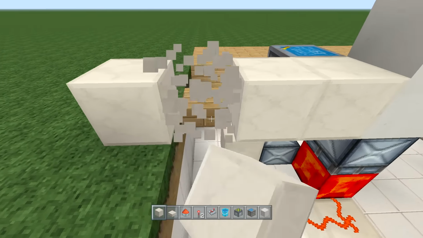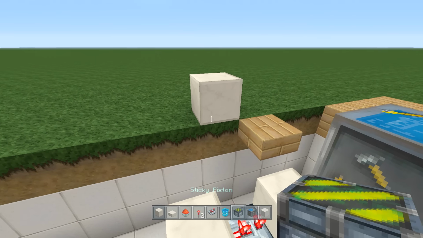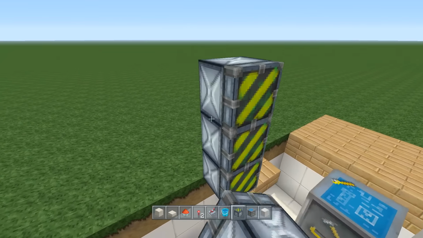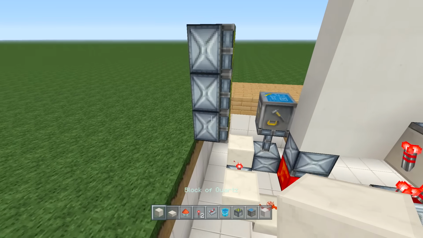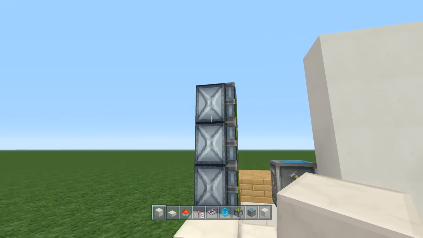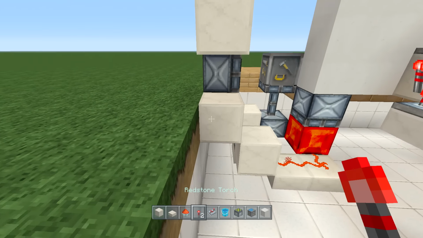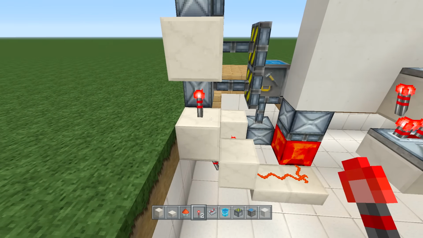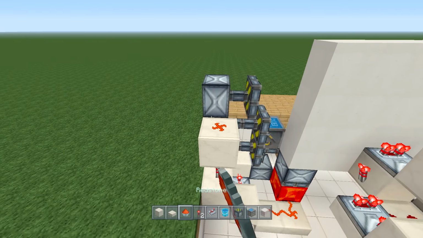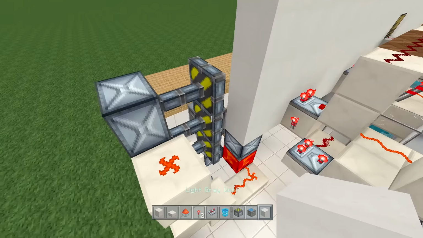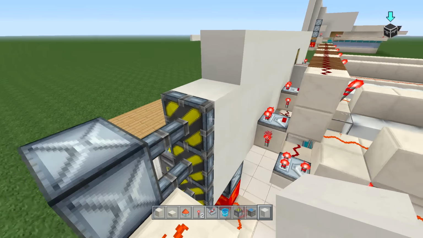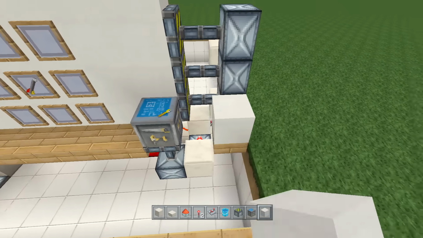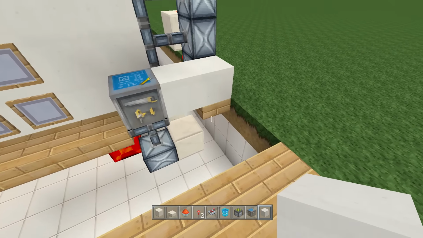Now you're going to add a few blocks right there, delete those 2. Add a sticky piston. And you're going to add 3 sticky pistons like so. Then you're going to add a block there and there. Add a redstone torch underneath. And a redstone torch on top with some redstone dust on top of it to act as that 3rd piston. Then of course you're going to add the blocks of your choice right there. And you're going to add 2 blocks to really cover up the pistons themselves, because you want nobody to see that.